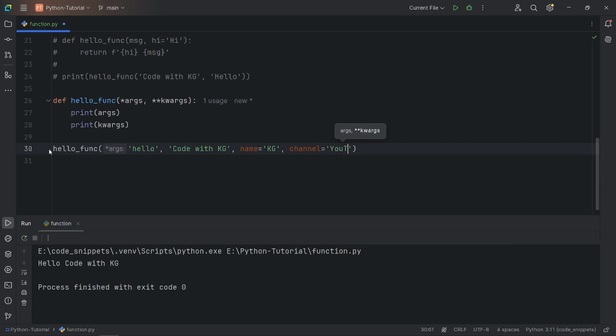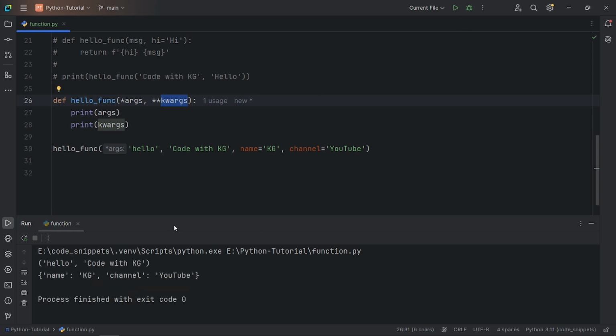Okay, so if I call the function something like this, all the arguments which are comma separated will go to the args argument, and if we pass any keyword argument to the function, that will go to the kwargs argument. So if I run this function, you can see args is printed as hello code with kg as a tuple, and kwargs is printed as name kg channel YouTube. So it's printed as a dictionary here.